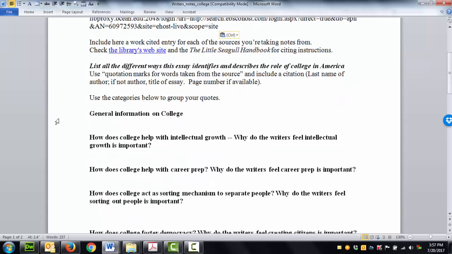We're going to come through and look at some of the questions here. So these are the categories that you'll be using to organize the information for all of the readings. A few quick notes. You'll find that you'll be able to fill in these with some of the essays, but some of these questions will be blank because the essay doesn't really cover that. But let's get started, and I want to walk you through real quick how you take effective notes.